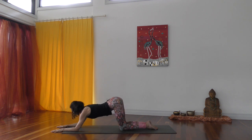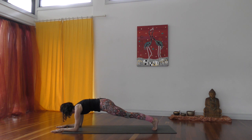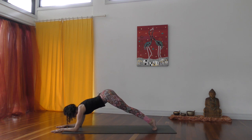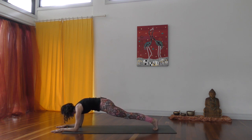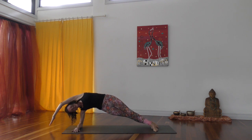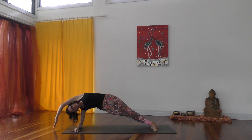Bring yourself onto your forearms, tuck your toes and find yourself in your forearm plank - activating into your core. Imagine there's a little fire burning underneath your belly button. Instead of lifting your hips up away from this fire, we're trying to tuck the tailbone under and lengthen through the lower back while drawing our belly in away from this little flame. Bringing your right arm over towards the left, rolling over onto the outside edges of your feet and bringing your hand high up overhead - keep on reaching for the floor with your hands, lifting your hips up as much as you can. Feel now how the sides, the obliques, are being really squeezed up towards the ceiling.